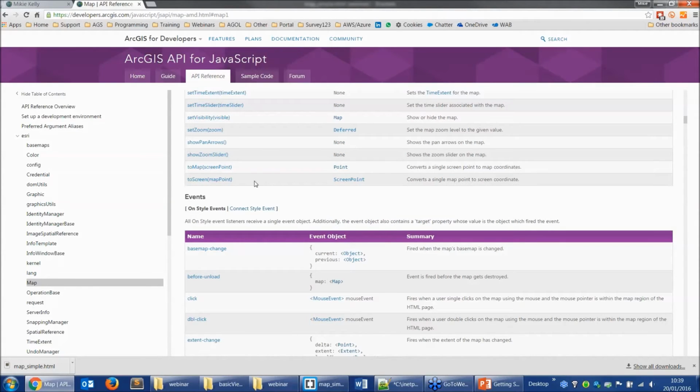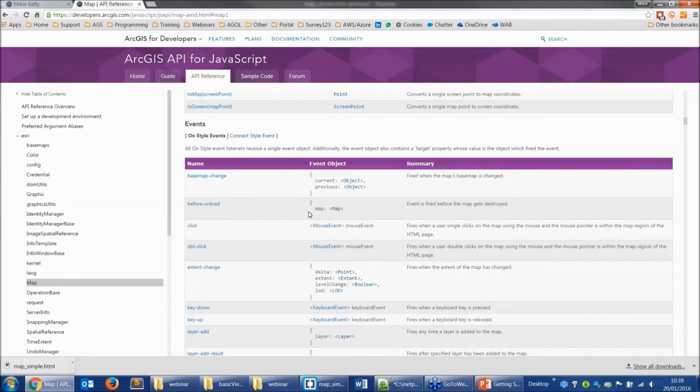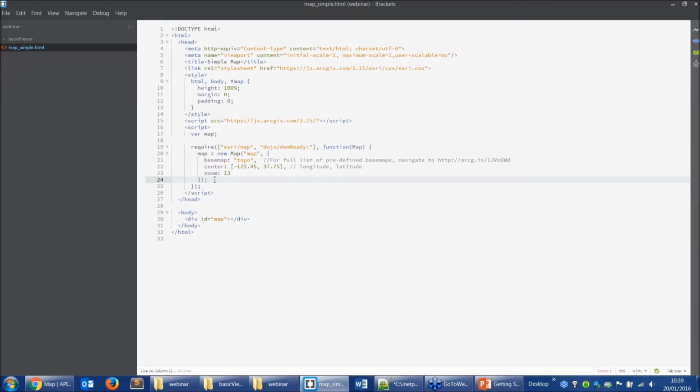But a key thing is the events. So you can monitor events that are happening within your map. You can monitor clicks, if the base map has changed, if the extent has changed, and you can have code behind that will do something once that happens. So they're the basic things behind creating a map. And I'll just discuss these and show you in code how these would look.